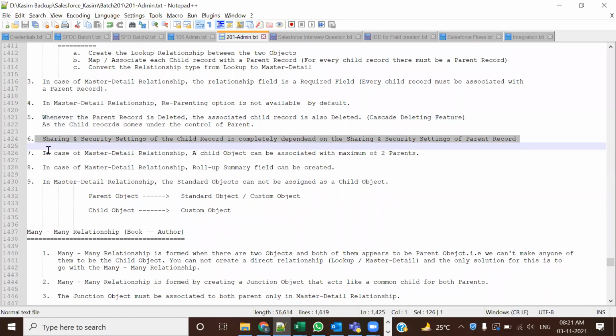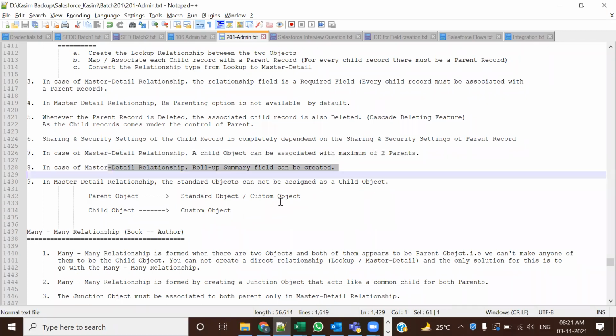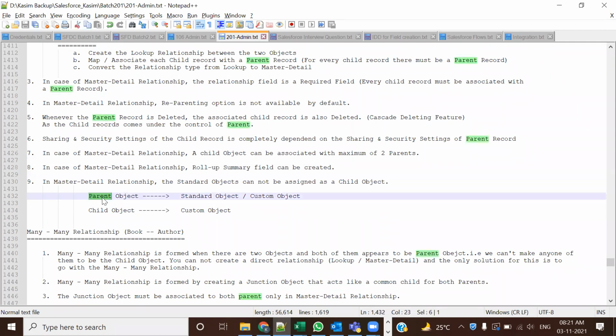In case of a master detail, the child could be associated with 2 parents only. But in the lookup, it could be associated with 40 parents. And the roll-up summary is something which can only be created on the master detail relationship. And one more important thing, in case of the master detail relationship, the parent could be standard or custom.